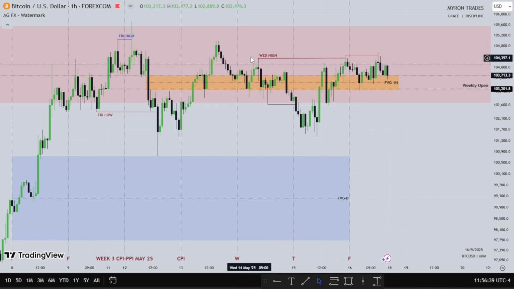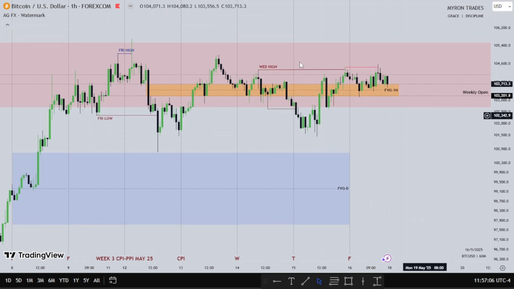Monday takes out the previous week high, that's Friday's high, trades lower, takes out Friday's low. Tuesday tries to go higher, could not take out Monday's high. This was the high of the week, created on Monday. Then we see Wednesday consolidating. Thursday takes out Wednesday's low, tries to go higher. Friday takes out Thursday's high, then Thursday takes out Wednesday's high. So we're just back and forth, give and take on Bitcoin.